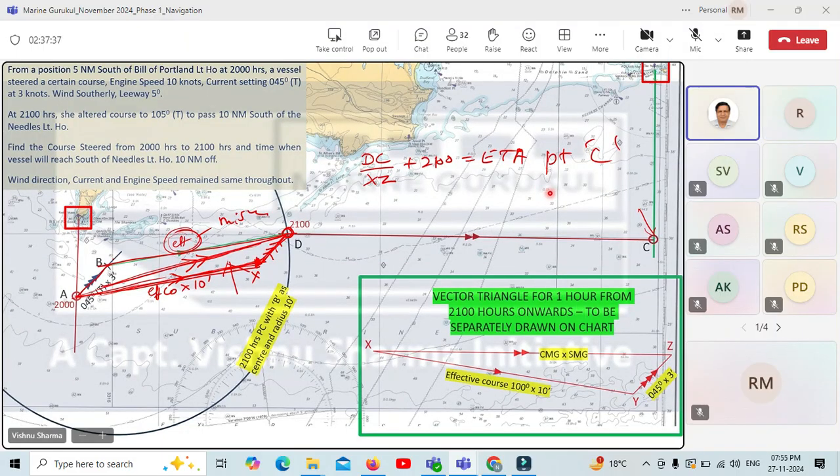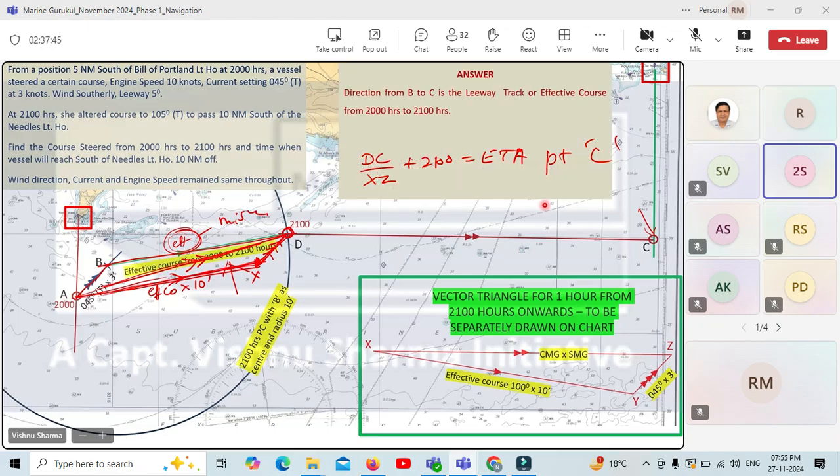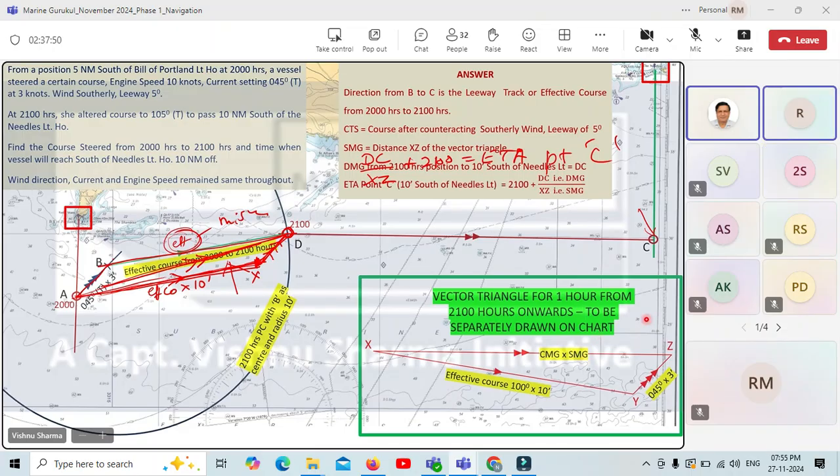Sir, the one answer that you forwarded, in the video also. It is there in the video, beta. Yes sir, in the video. Sir, in it you have written B2C as leeway track, it is supposed to be B2D, sir. This is from the video only. See, the direction from B2C is leeway track, you have written, it's supposed to be B2D, sir. Acha, have I written it wrong? That's BD, beta. That's my mistake. BD. Okay. Have I written wrongly? Is it? That's an oversight. Okay, you're right, sir. It's an oversight. It's BD. Yes. BD is the. It's written in the diagram, but I think I must have captured it wrong.